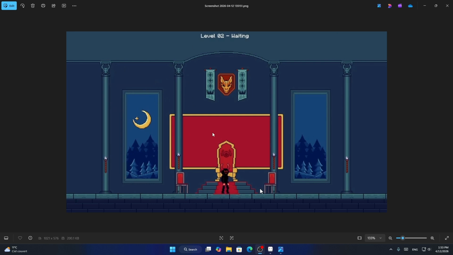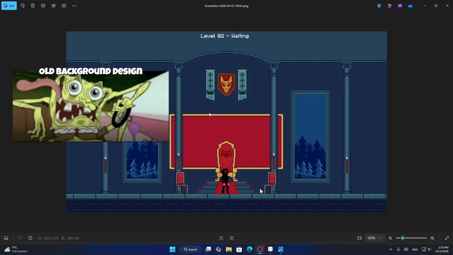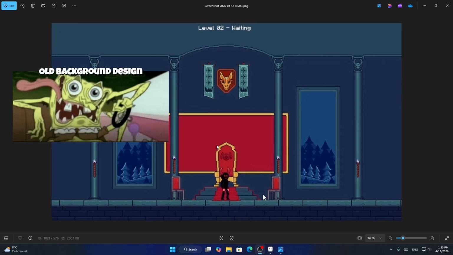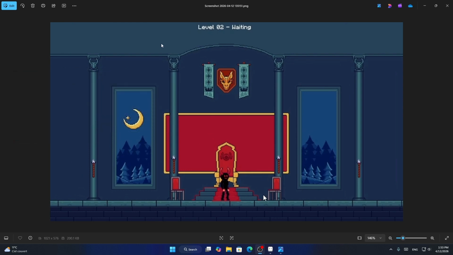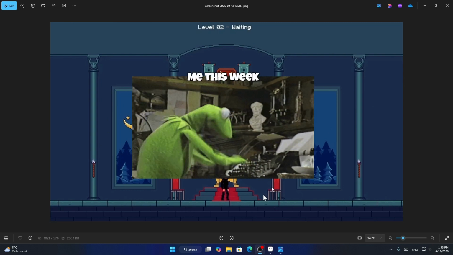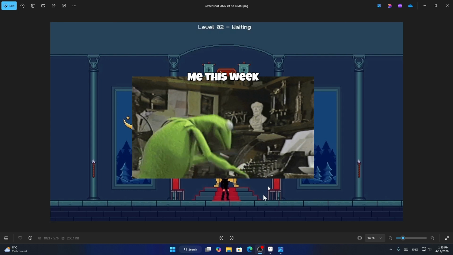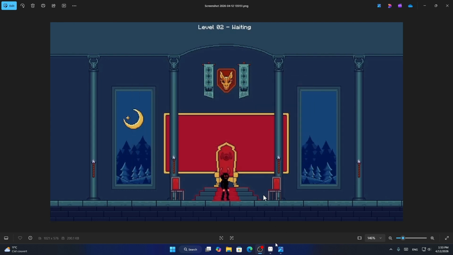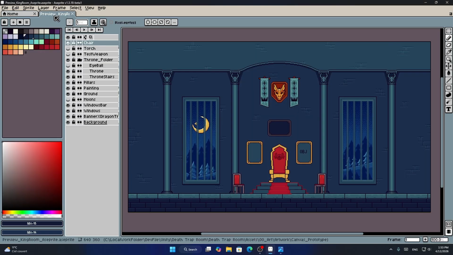If you have already seen some photos on my Patreon or on my YouTube channel from last week's devlog, that was the old screen you have seen. It was looking like nothing special, no background. The player is in the Unity file, so you are not gonna see it today. The background is simple. And this week I worked a little too much actually, until 1 a.m. So let's go to preview the King Room.